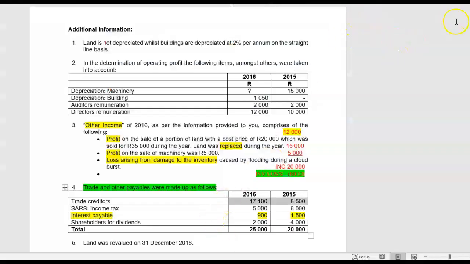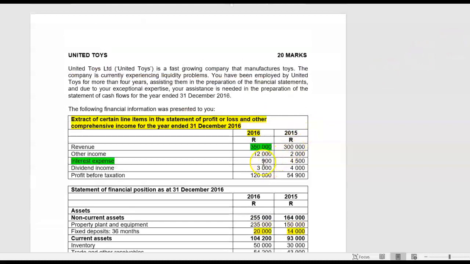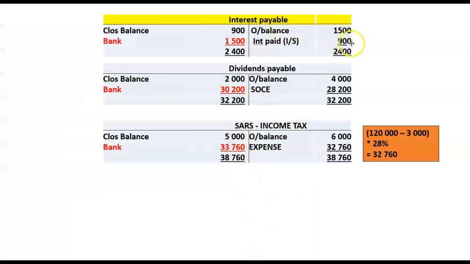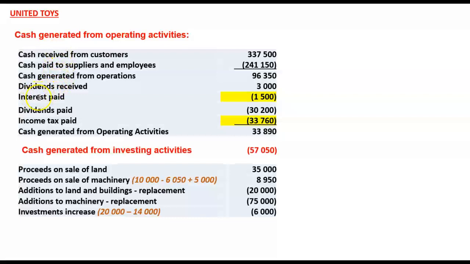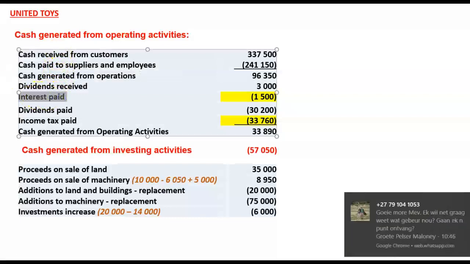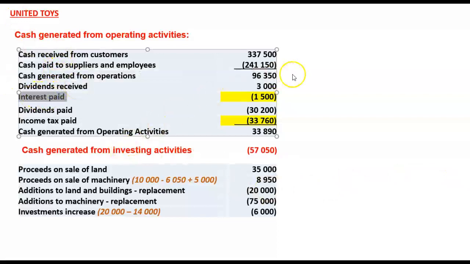How much did we account for in our income statement? We have accounted for interest expense of 900 Rand in our income statement. So we would have debited interest expense, credit interest payable. So there's our interest expense, 900 Rand. If we now actually go to balance off this account, you see that we have only paid interest of 1,500 Rand for the current year. So now as a separately disclosable item, it is under that line. So here it is all about interest actually paid. Interest actually paid, which is 1,500 Rand.